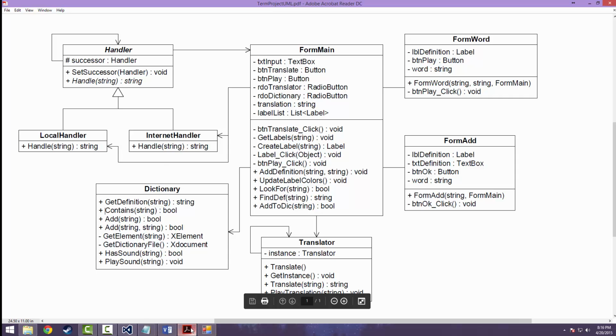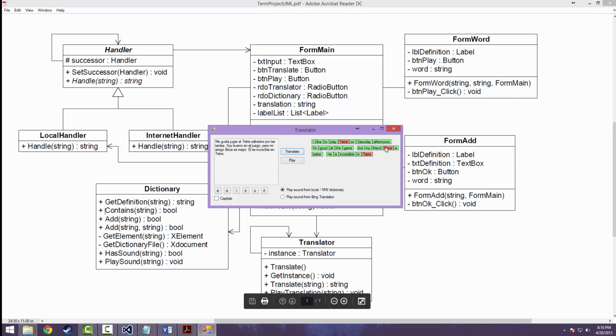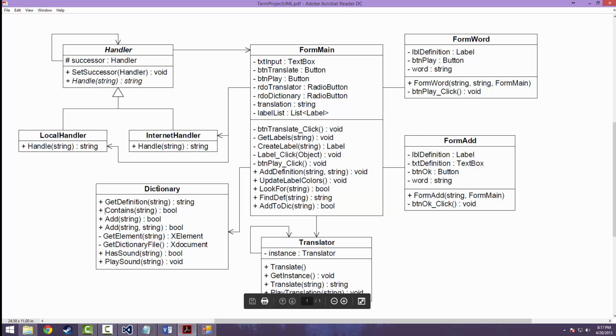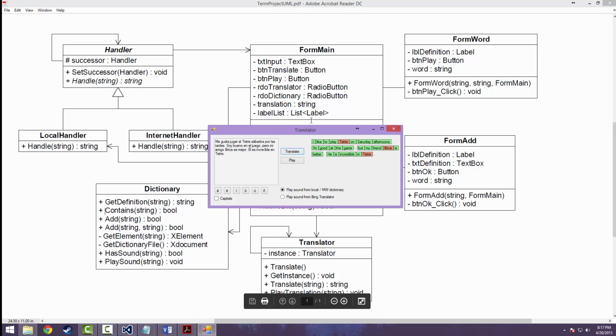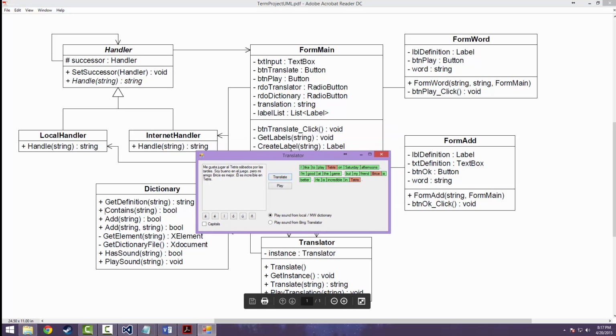However, some proper nouns such as Tetris and Bryce are not contained in the dictionary online, and in that case this doesn't return a definition either. And when that's the case, that's when form main, when it's creating the labels here, it makes them red.